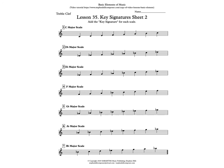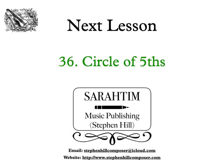So that's lesson 35. On to 36 and the circle of fifths.